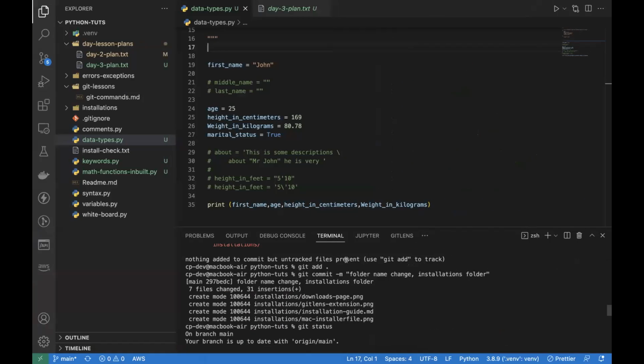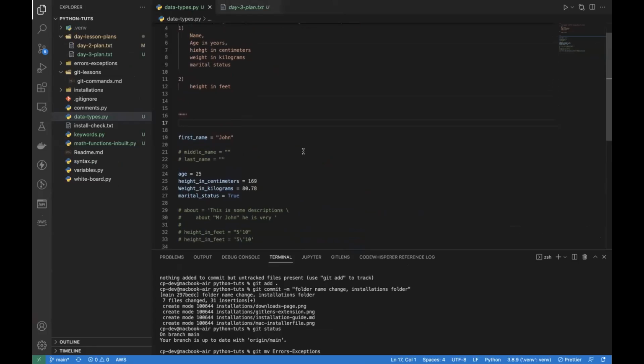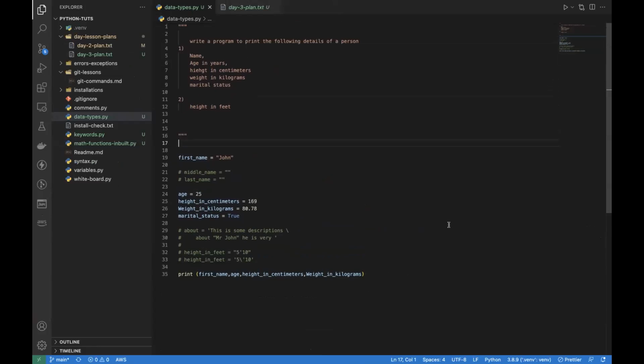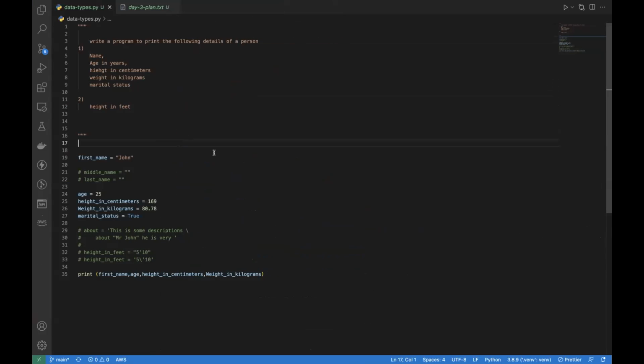Okay, I'll push this code after the class maybe. Yeah, this is the one. You guys, if you want to take a screenshot, please take a screenshot now itself, so that you can take it as a reference. Done.